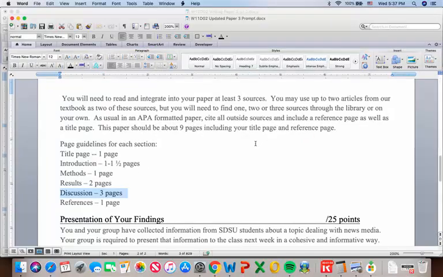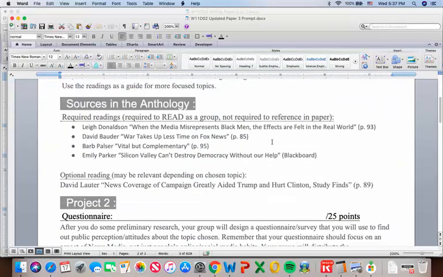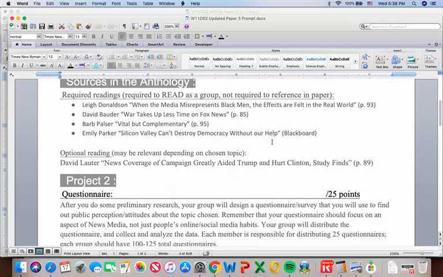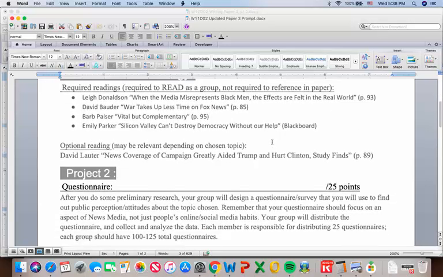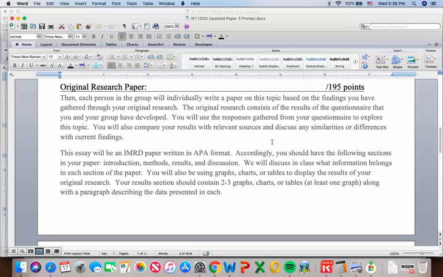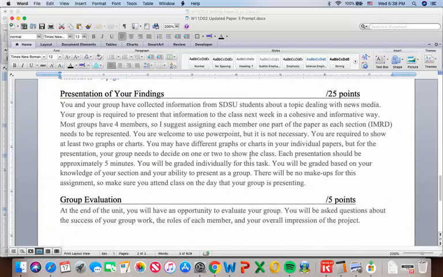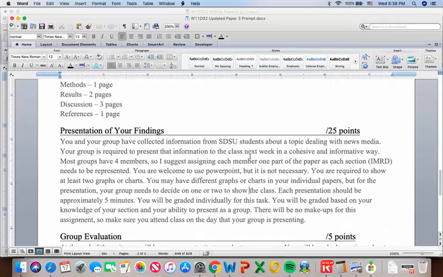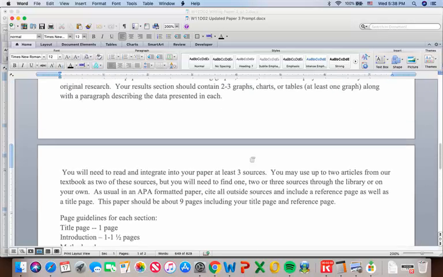Let's see what else we can figure out. So if you want, take a moment and read through the prompt. If you need to, pause it and then we'll see what we've learned from the prompt. All right, so there's not too much information about how to do the discussion in the prompt, but there is some good information about how to write the results, which is the same information that we pulled out from the prompt and used in class on Tuesday.